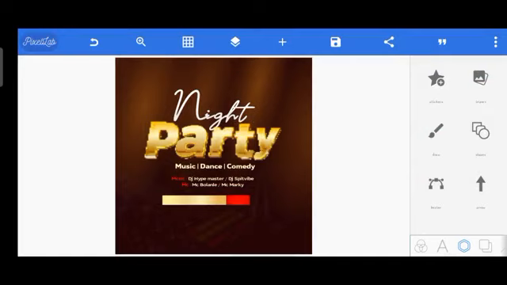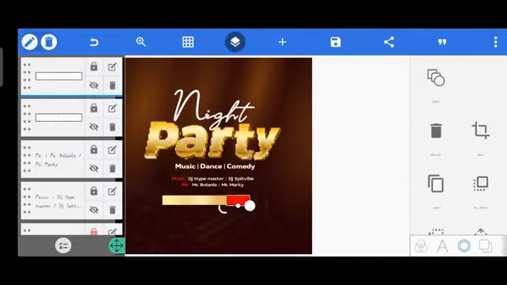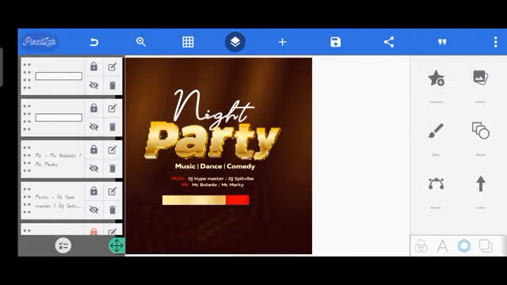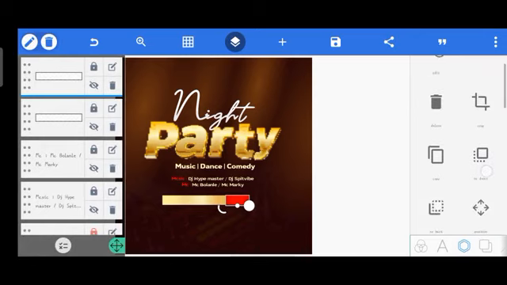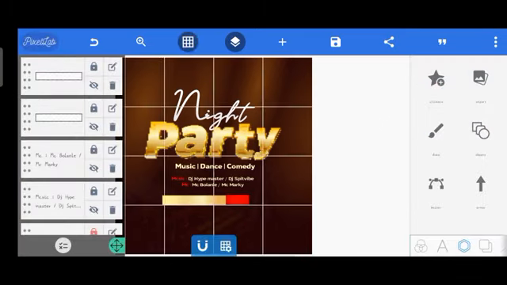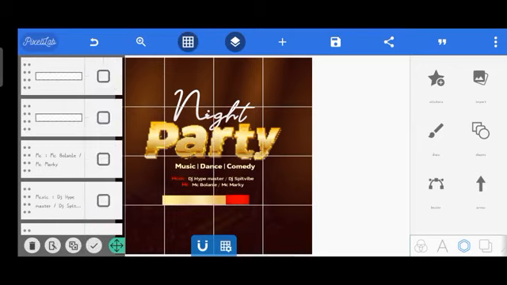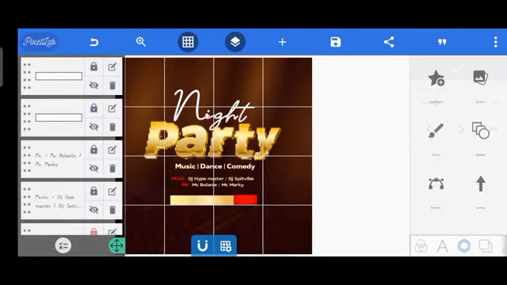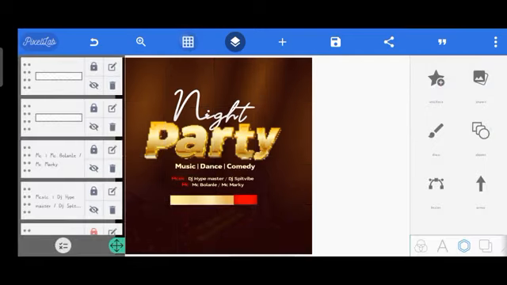So let's make sure it's arranged and properly structured. So we use the position tool now and structure everything. Bring it up a little, and then we'll bring it up a little. So we are going to use the grid tool now to see whether it's at the center, which it isn't. So we use our position tool, and then it's at the center now. We'll click good, and then we'll remove the grid now.